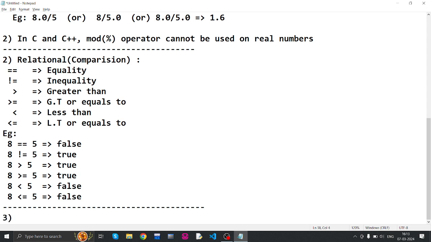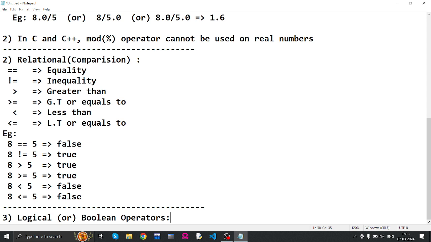The third set of operators we have is the logical operators, or we also call them boolean operators. In computer terminology, boolean means true or false.